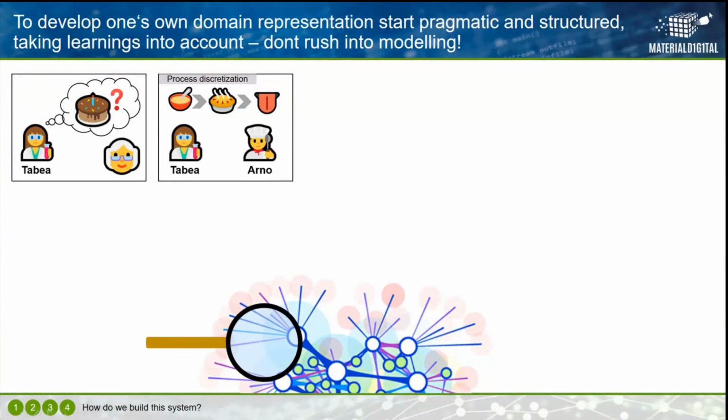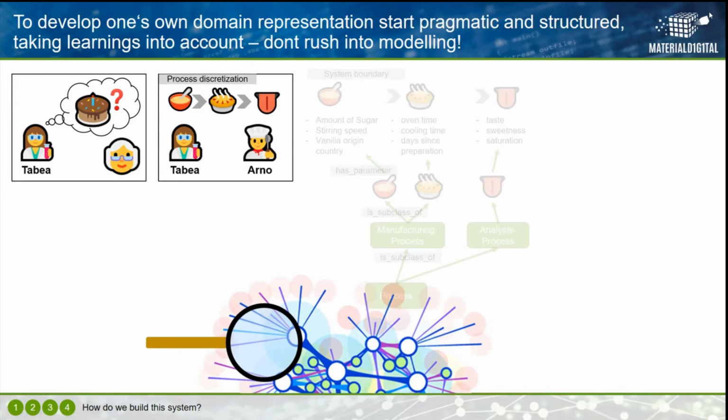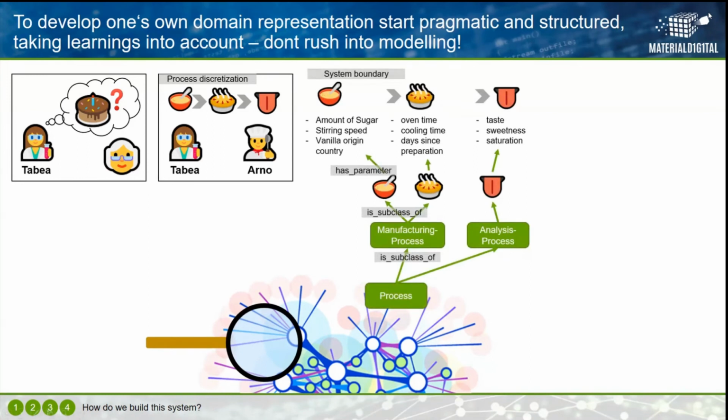So basically you would, for example, proceed by defining that for all these process steps, you have defined a set of parameters that you want to monitor in the future. And now be aware that these parameters define your system boundary. And everything, as I just said, beyond that, you will not be able to represent in your model. And this is why we must be so careful with how we start modeling.